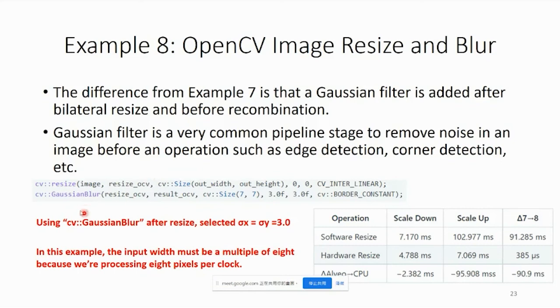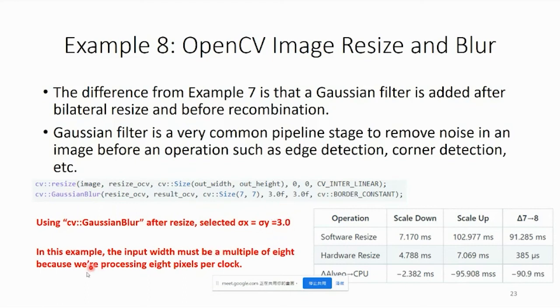We use the Gaussian filter by cv::GaussianBlur, and we can set the kernel size we want and set the standard deviation to 3 or to another value.